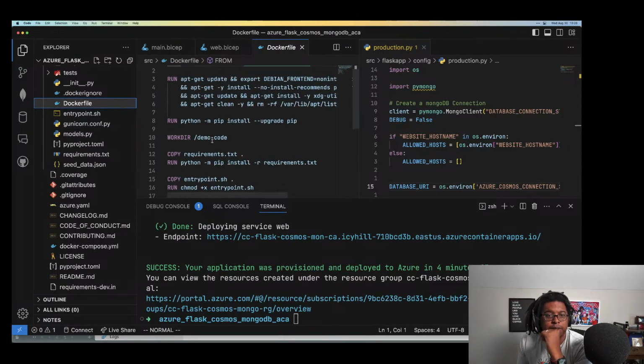You're looking up demo work directory demo code. But it's installing. I don't think that's a problem. I think because it's still installing the requirements.